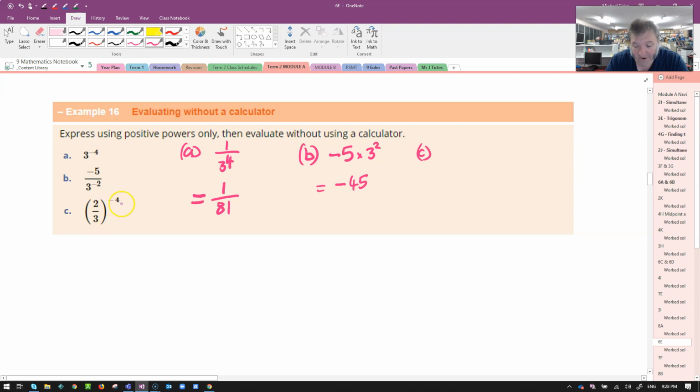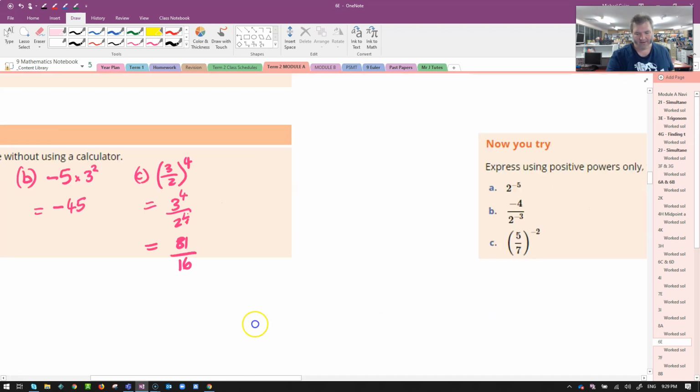2 over 3 to the power of negative 4. Hot tip, if I just find the reciprocal of that fraction, I can write this as 3 over 2, all to the power of 4. So that gets rid of the negative, because turning the fraction upside down has moved the 3 to the power of negative 4 to become 3 to the power of 4 on the top, 2 to the negative 4 becomes 2 to the power of 4 down the bottom. So this is just going to be 3 to the power of 4 over 2 to the power of 4. We did 3 to the power of 4 just a few seconds ago. 81, 2 to the power of 4, 2, 4, 8, 16. 81 over 16, there's your answer.